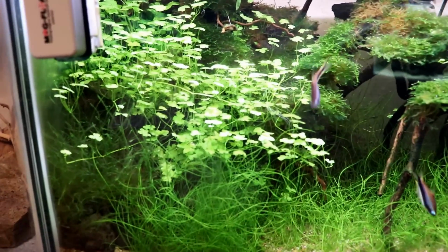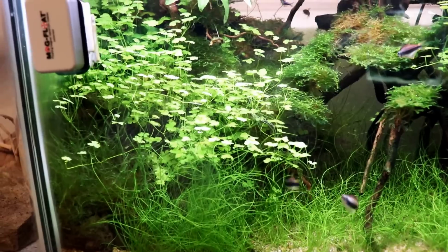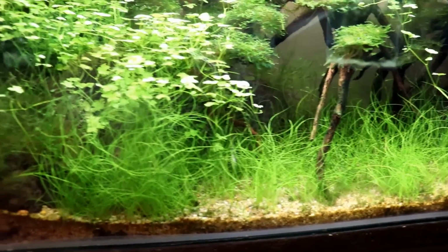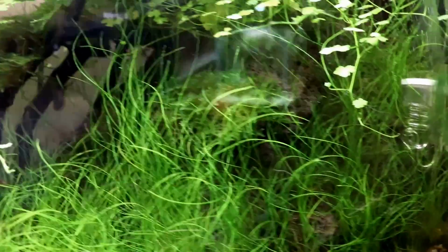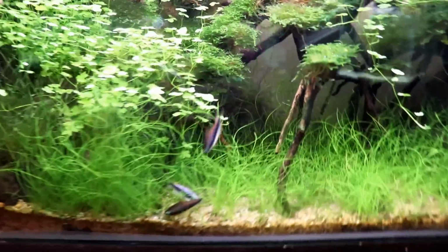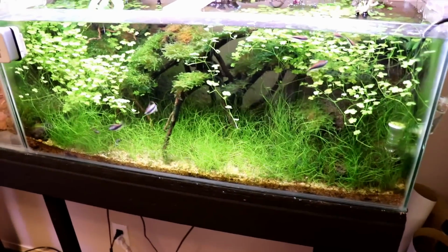You'll see the Japan clover has just grown kind of crazy all over this left side and this right side. I do want to get in here and trim it. I said once before that I didn't want to trim this tank, especially the hair grass, because I like the way that it was so tall and reached up. I thought that was the feel that I wanted, but I might be coming in here soon and doing a big trim on this tank to clean it up a little bit and make it look better.